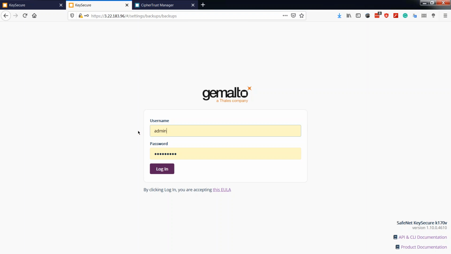One more thing to notice is that if you are bringing the backup from another system and the admin user password is different on the other system from this system, then you will have to use the password that was on the 1.9 system. So we'll now log in to this machine.